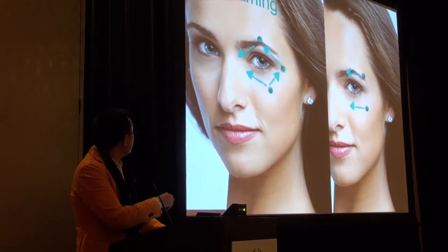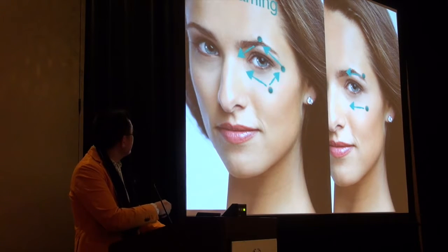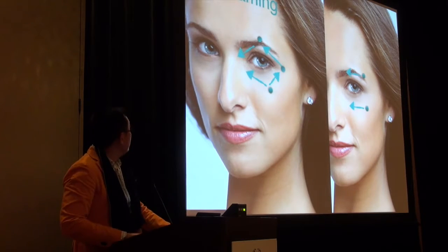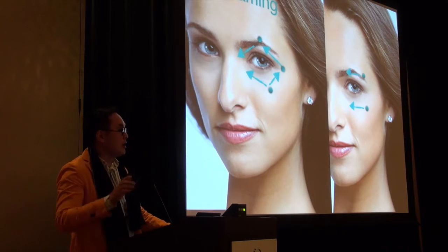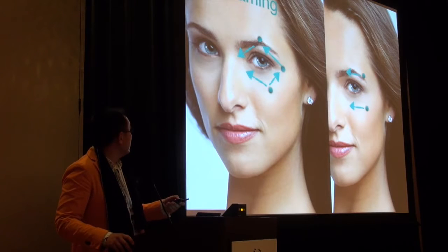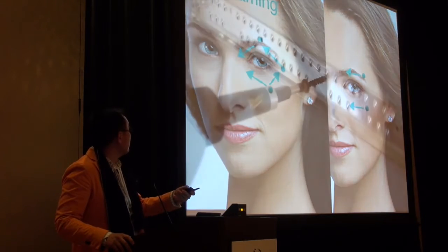So this is filling here, filling up, and then I come back from the same point oftentimes, but no big deal if I fill more. These are again points, and this is just that extra little fill if I need to come back and touch it up a little bit more. And these are again talking about how I enter with a cannula, not with fat, because fat goes vertical and perpendicular to the rim rather than parallel.